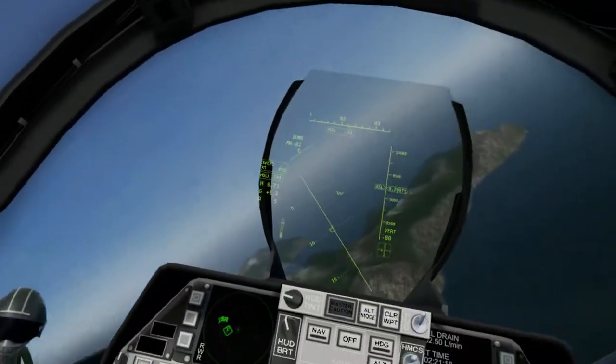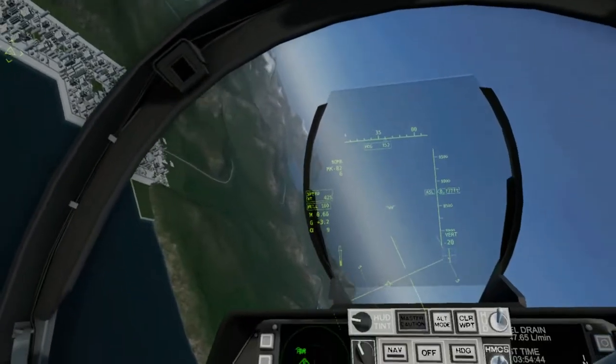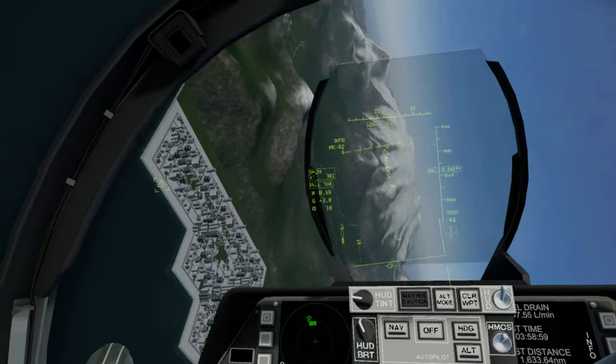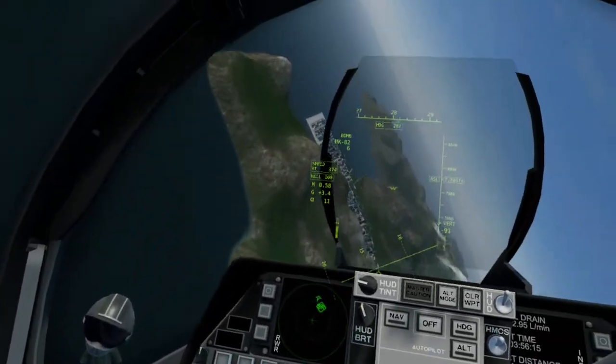What you want to do is you want to look at this bomb fall line, right? And you want to line that up with your target. We're pretty high and fast, so the drop cue is probably getting pretty soon. So yeah, look, I already missed the cue because of how high we are, so we have to turn around and do this again.